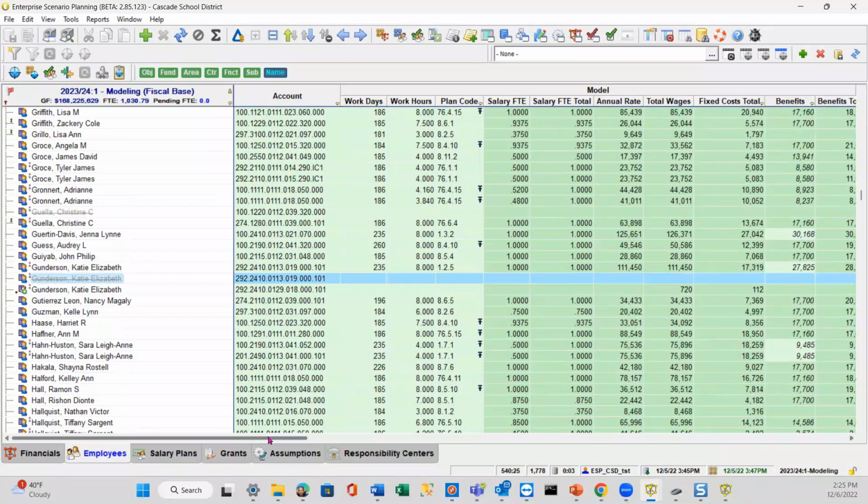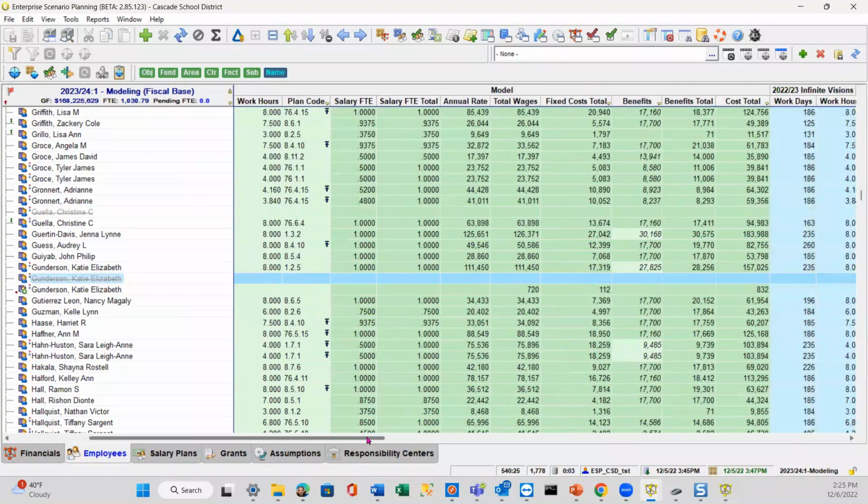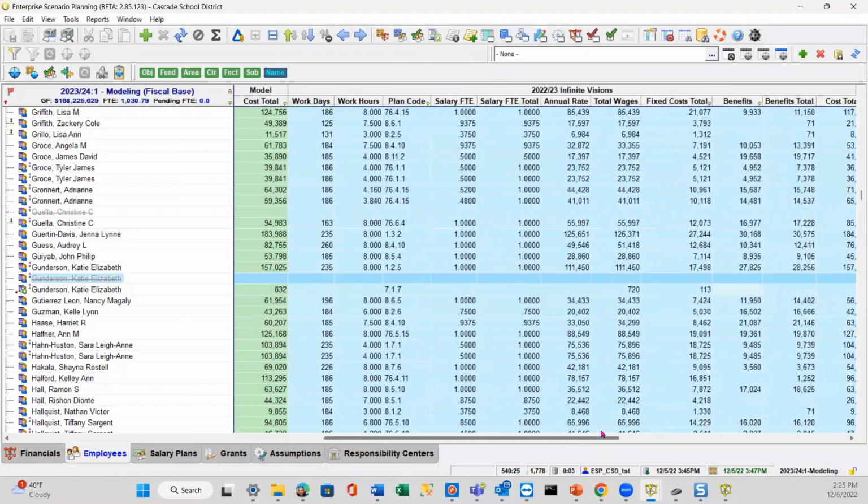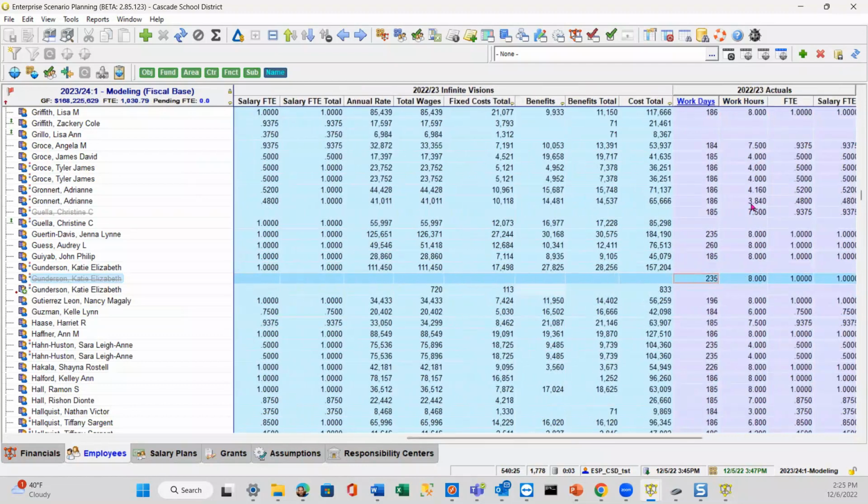At first, just get them cleaned up and get the employees in the model that you expect to be there next year so that you're budgeting the correct dollars and in the right account codes for next year. So as of right now, everything is going to match, but as time marches on, your actuals will stray a little bit from what is actually in the model.